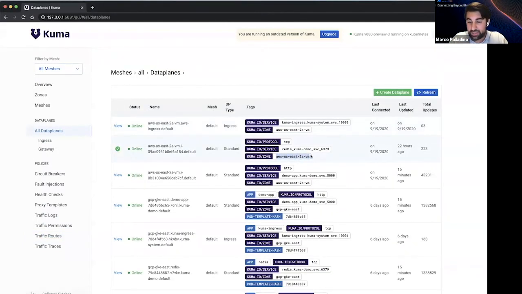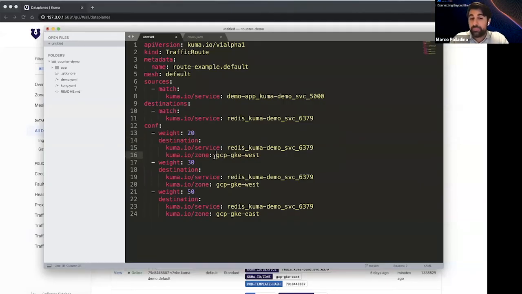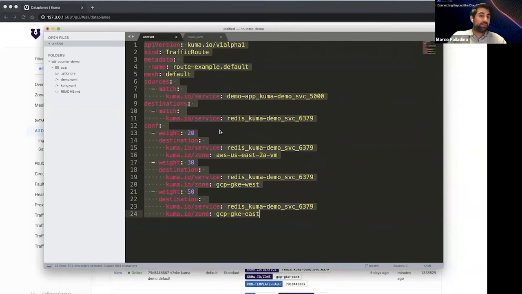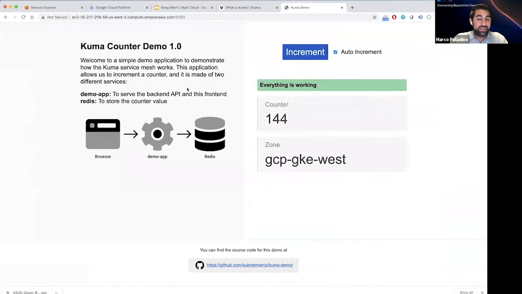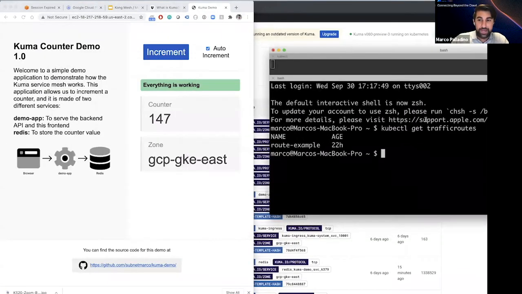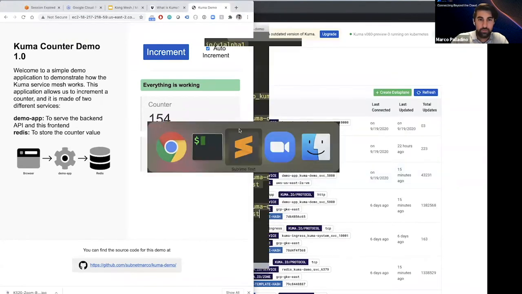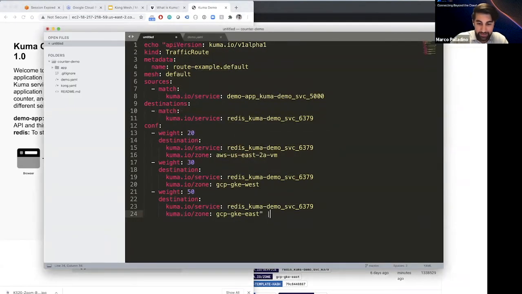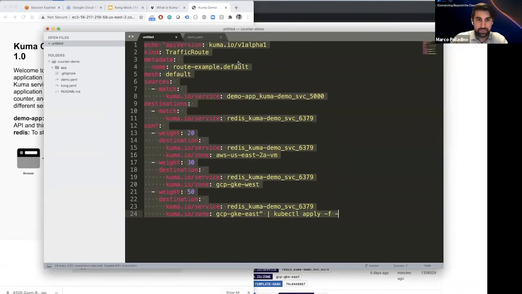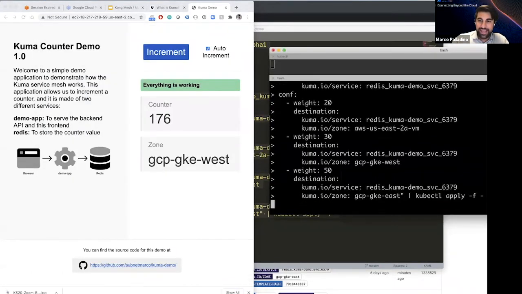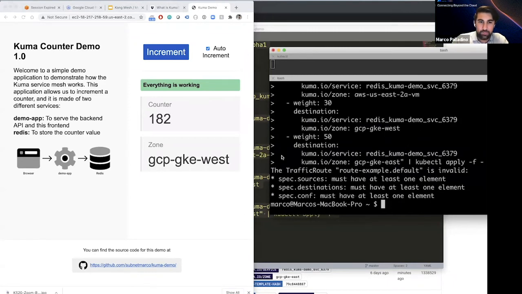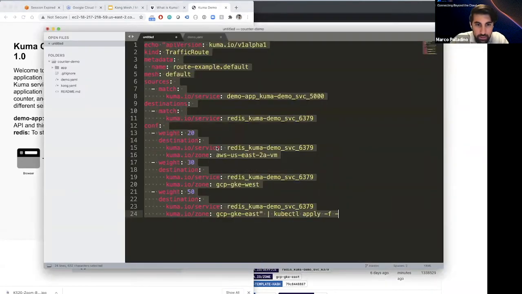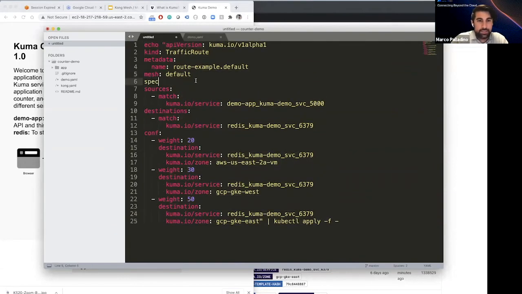And so I can apply very complex traffic routing rules that determine the behavior that we're going to be enforcing when it comes to multi-zone connectivity and routing. Now, I'm going to be starting a new environment, so I can show you how to set this up. But if I go and apply this policy, oops, I need to echo this command in a valid kubectl apply command, of course. Now, if I do this, we can see that because I added, one second, wait, one second, there we go.